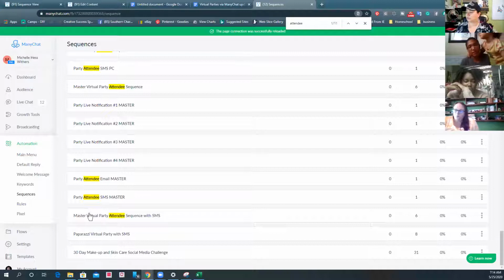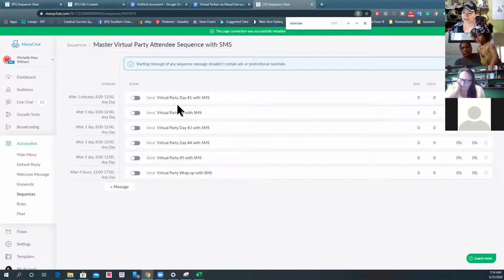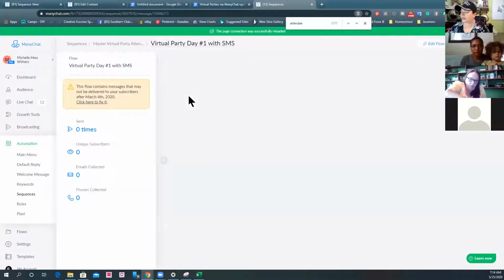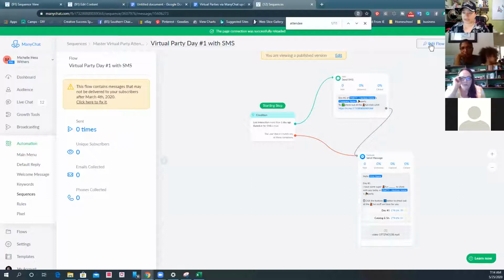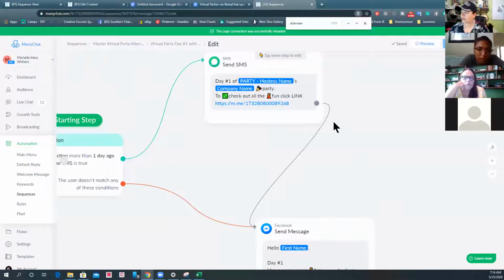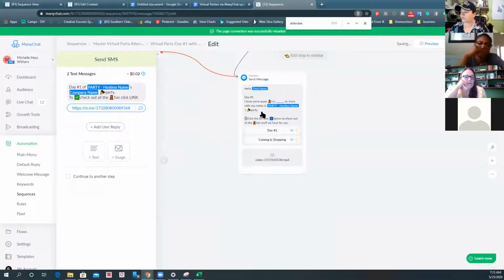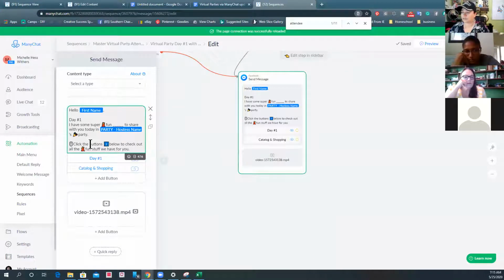Let's see here. Okay. And don't disconnect anything. What I mean by that, when you open these, to edit a flow, we're going to hit edit. And then in here, we click on the message that you want to edit. It pops up on the left, okay? And you can do edits in here, but don't mess with these lines, okay? This is just if you want to put any different emojis in it, that kind of thing, okay?